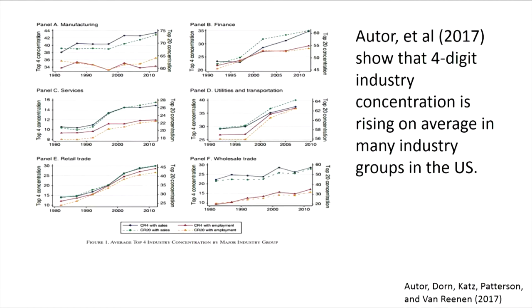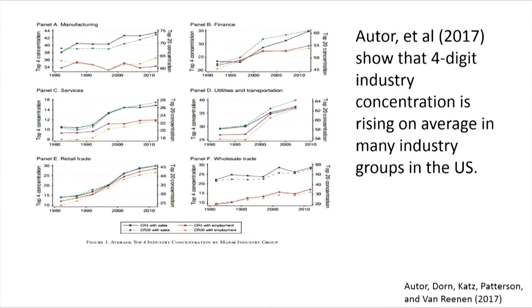So first, do the data line up? I'm using the charts here from David's five co-author paper in the AER Papers and Proceedings. There's a longer paper. In this literature, there's always another longer paper that goes through all of the data in much more detail. But here they're measuring concentration ratio, so it's similar to what Thomas is looking at in his data. I'm going to emphasize the higher curves in blue and green, because those are concentration ratios measured off sales. And you see that they're rising for a broad range of industries. So manufacturing is going up, services goes up quite sharply, retail trade and wholesale trade a little more shallow increase, utilities and transportation. So a very widespread increase in concentration.